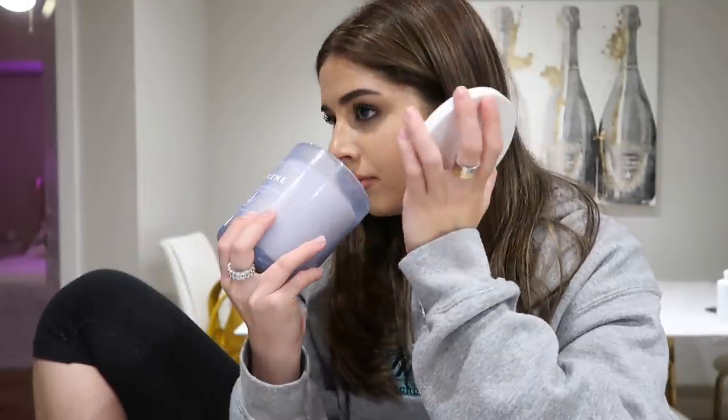I will read you the notes. This is a lavender sage candle. I love sage and lavender, so this smells so yummy and relaxing, and I'm definitely putting this somewhere in my room. And to piggyback off lavender, I got the lavender candle, which is like lavender.